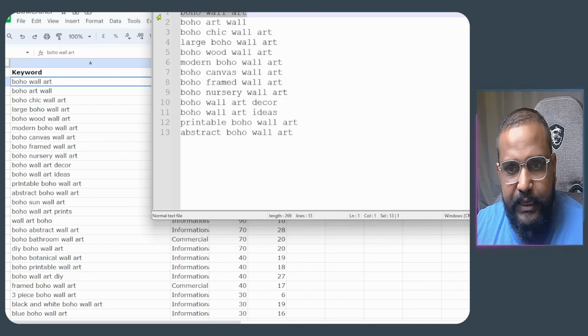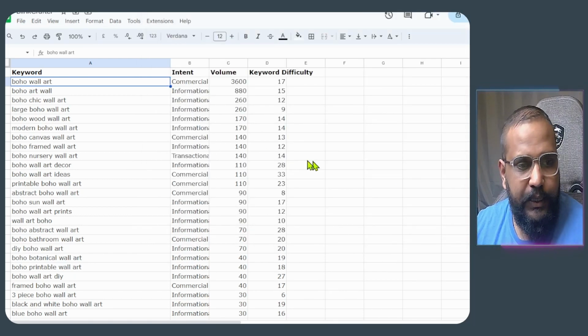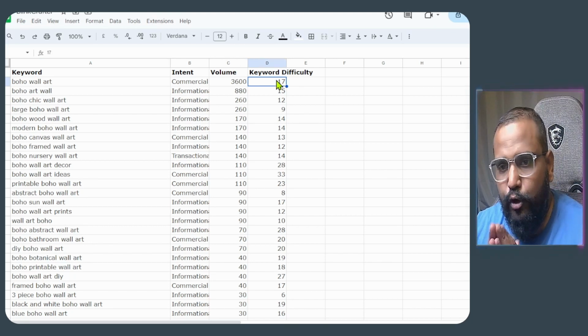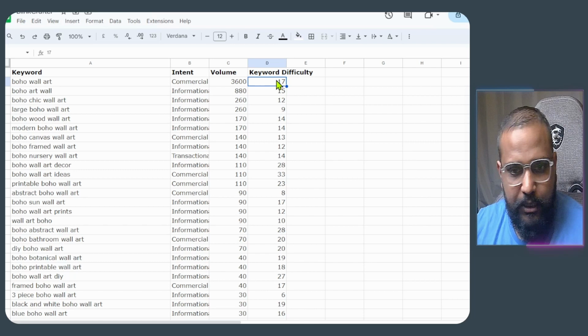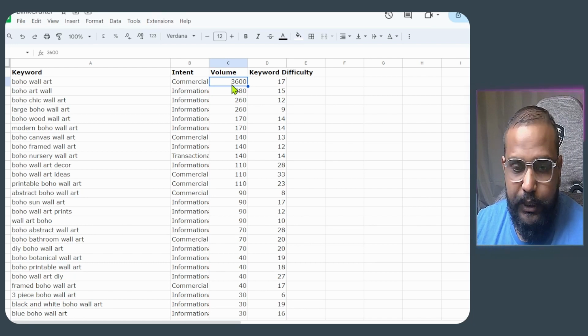So we have a main category of boho wall art. What we are going to do is keep boho wall art as our main category because it has a hell of a lot of volume, plus the keyword difficulty is low. Do not trust this keyword difficulty blindly. I always add 10 to it. Like if it's 17, I consider it 27, because it's not exact numbers related to the difficulty, because Google never gives you real numbers. Even this volume is multiplied by approximately 20, so it's very hard to figure out what the volume would be.